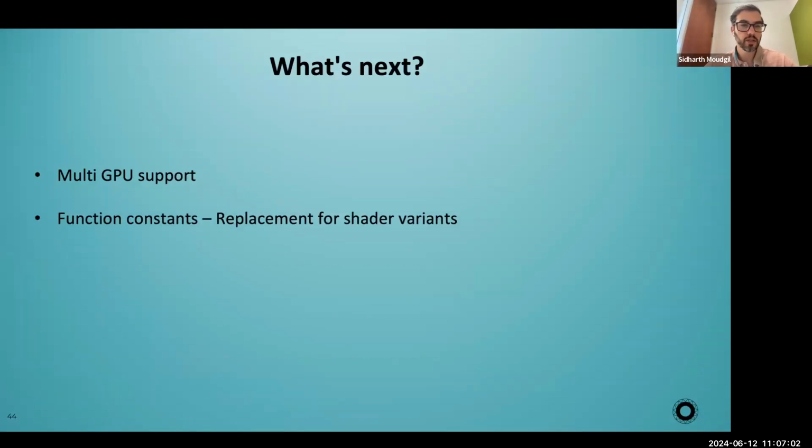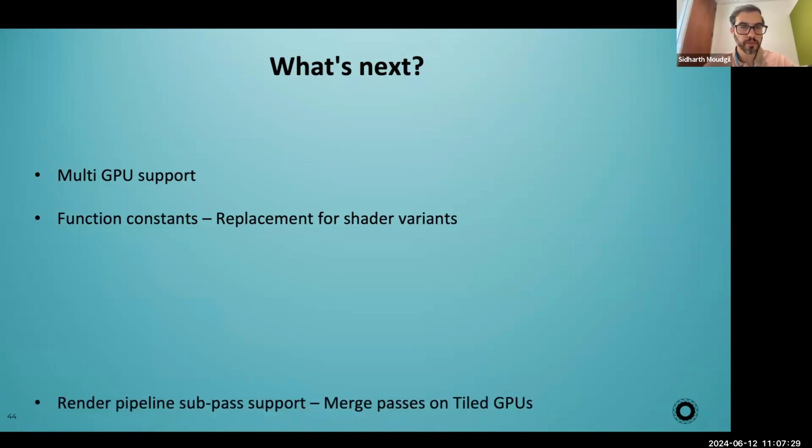There's a huge effort going on for function constants. It's a replacement for shader variants. I didn't really touch shader variants, but that's a whole other topic in itself. But in theory, you can actually build a perfect shader variant at runtime for non-console platforms, which is very attractive if it's supported. But for consoles, you can't do this because consoles don't let you build PSOs at runtime.